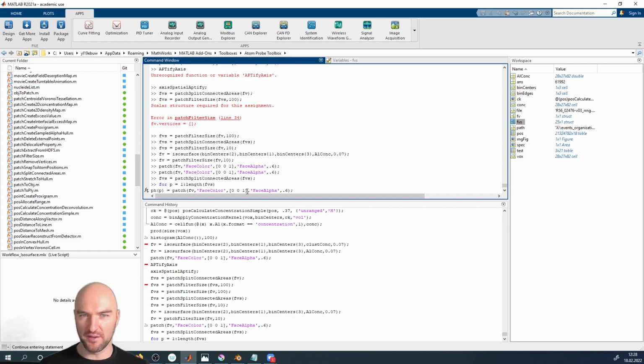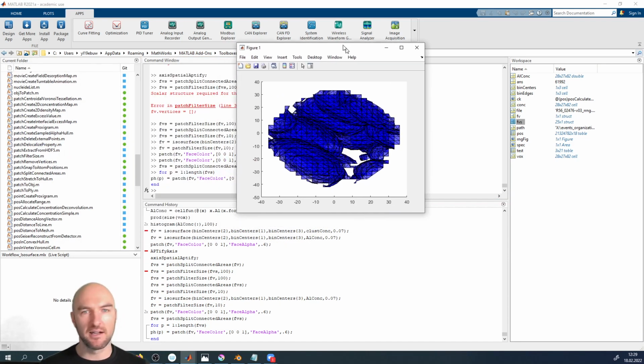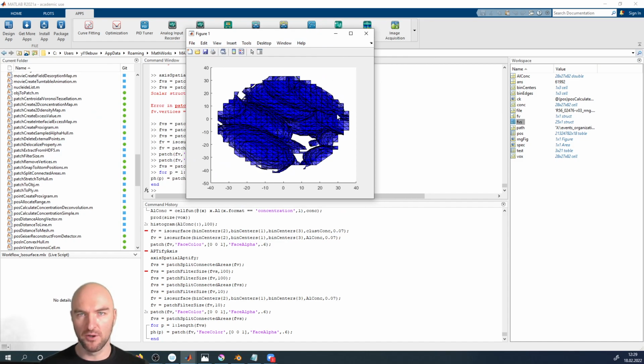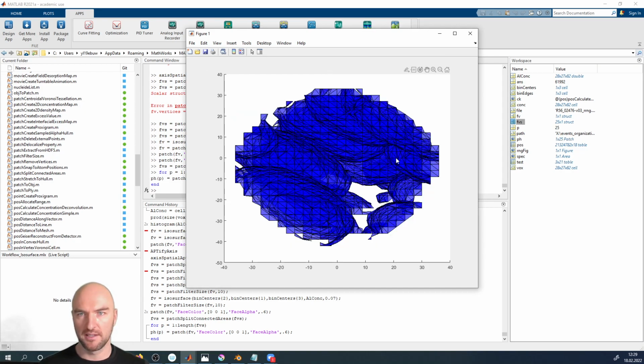Probably it would be good to have a different color for each individual patch, but I'm not going to do that right now. And then end. And then you have the same plot as before, but this time it's all individual objects.